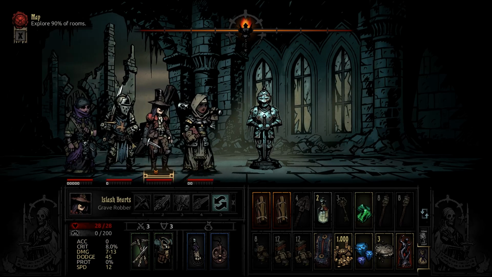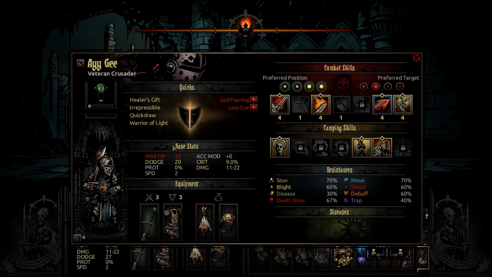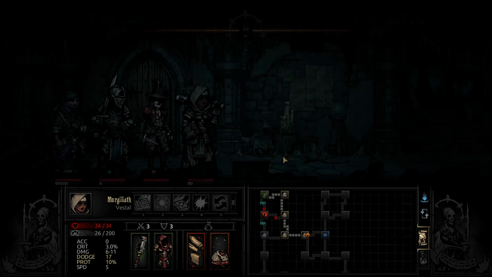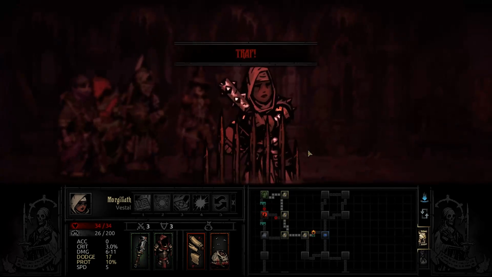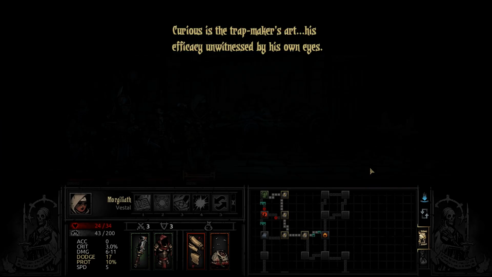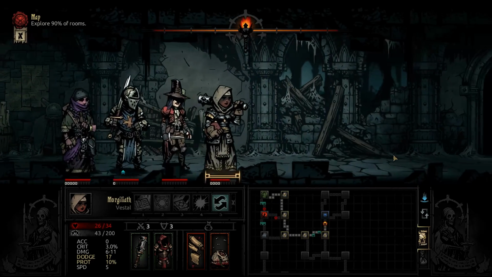I think I am going to interact with this, which should give us a big buff. Nope. In that case, it's gonna give us like Ruins Explorer or something, I think. Sure, we'll do it on the Crusader. Nope, or it's protection. I couldn't remember what it is. It's either protection or it gives you a ruins-related buff. It's been a while since I've had to interact with those. Is the trap maker's... Oh, no. His efficacy unwitnessed by his own eyes. Not a good party composition for a Shambler. Hell, I thought the last party composition was okay. Apparently not.